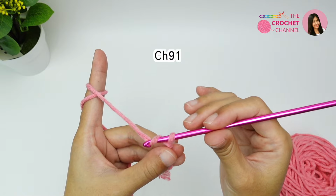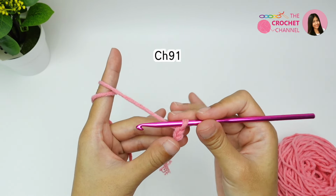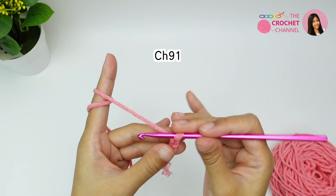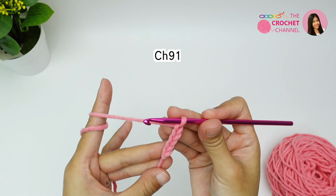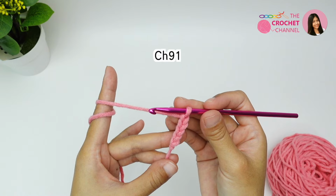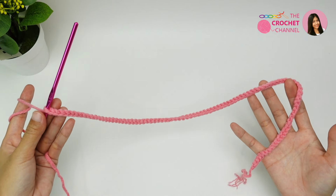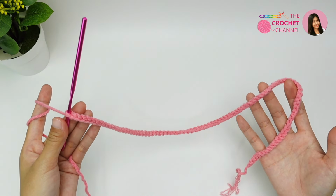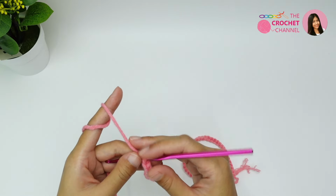Yarn over, pull through. 1, 2, 3, 4, and 5. Keep repeating this process until you have chain 91. So after I have the chain 91, we will start to crochet the bow.